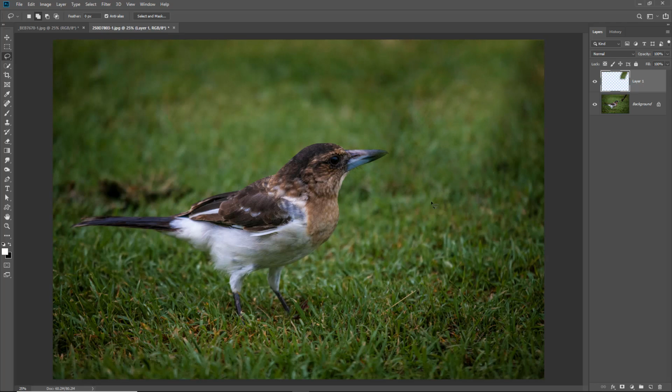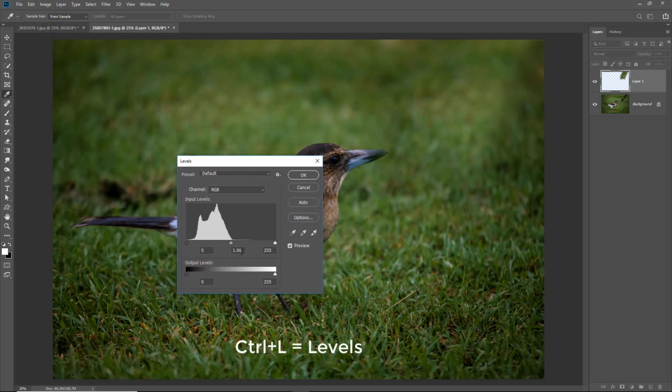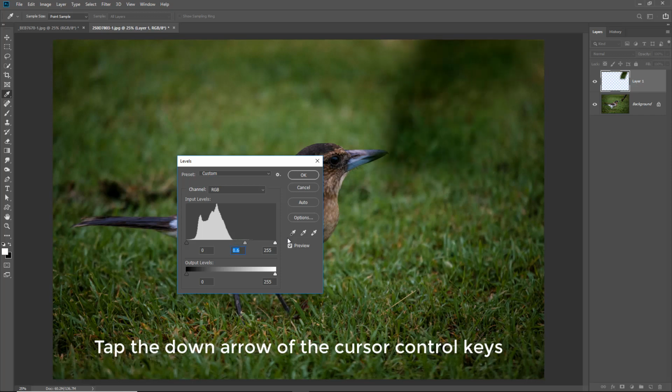Now sometimes when we do this, not only do we get a bit of encroachment here, but we can also have a slight difference in density. If that's the case, most of the time if you bring up your levels, you'll find the levels in your Image menu at the top left of the screen. Ctrl+L will bring them on screen too. If you put your cursor in the center box at the bottom of the histogram and tap downward, you can see if I click and hold I can make my patch lighter and darker.